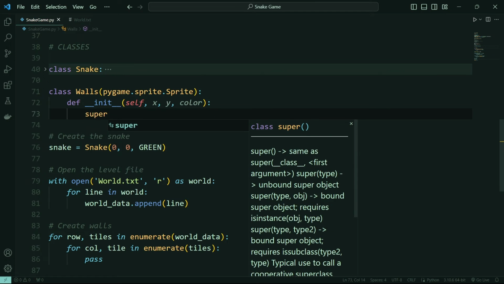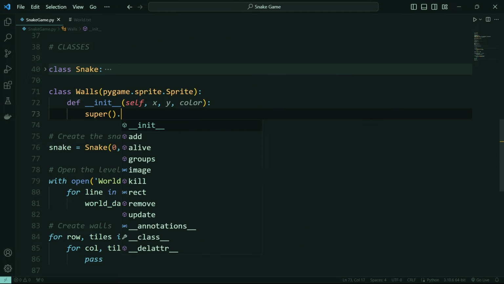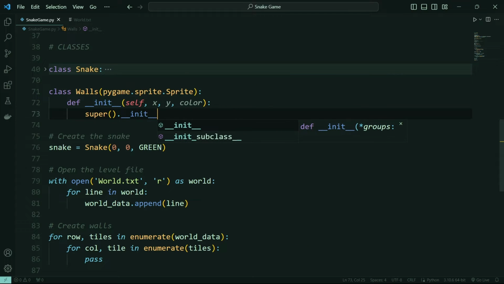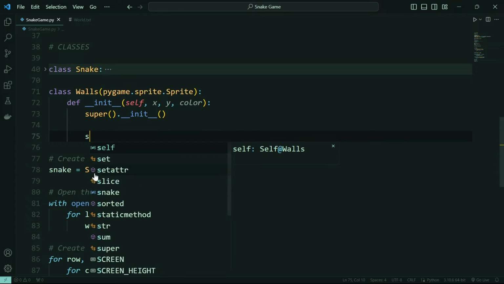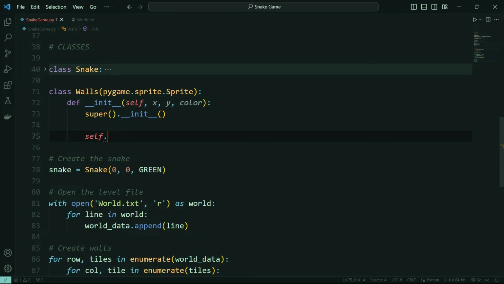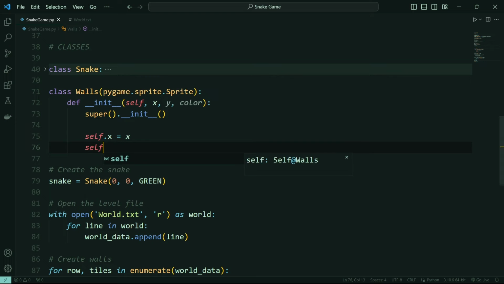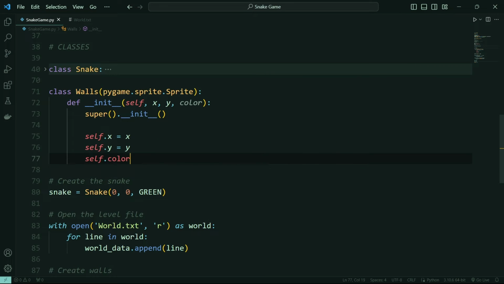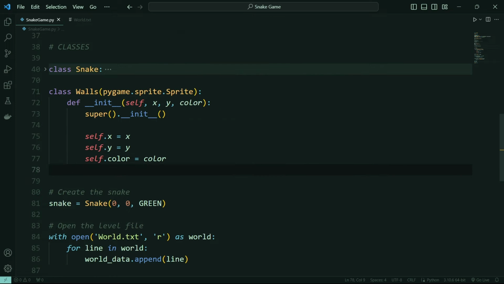First, we need to initialize the super class. So super().__init__(), like so. And now let me say self.x equals x, self.y equals y, self.color equals color. And then our walls are also going to be surfaces, just like the snake.